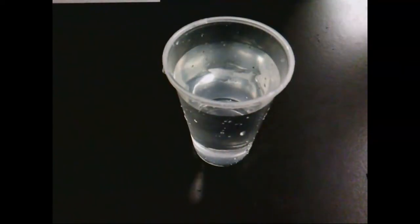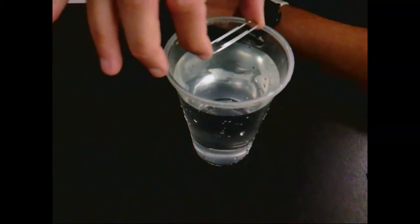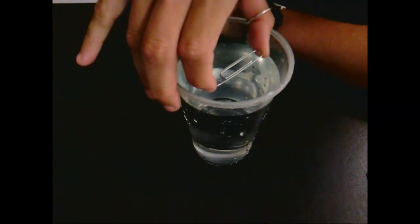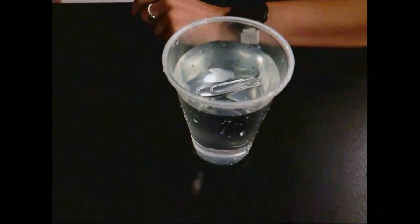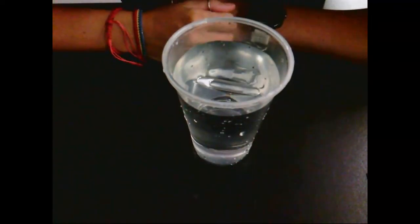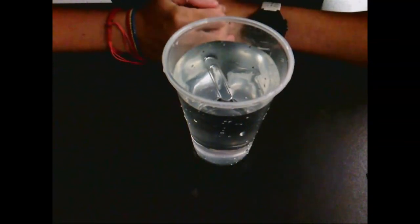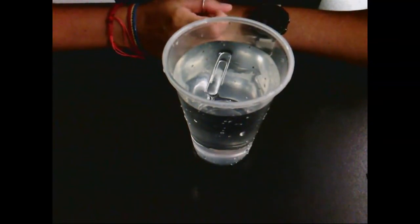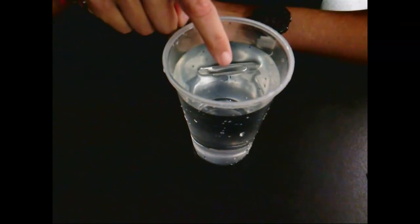We are resetting. So we have our paper clip. This time we are going to try to hold it horizontally and lower it into the water instead of vertically. So we go nice and slow, and check that out. The paper clip floats. I do not want to say floats. It sits gingerly on top of the water, on top of that surface tension. It's still metal, so if I were to break that surface tension, boop, it'll go straight down to the bottom.